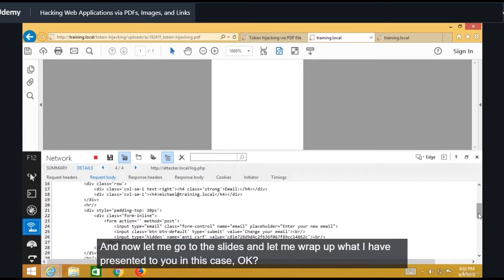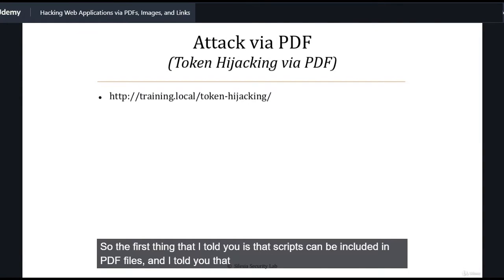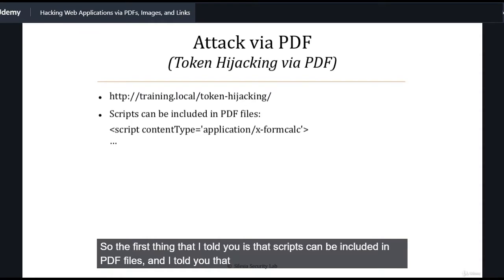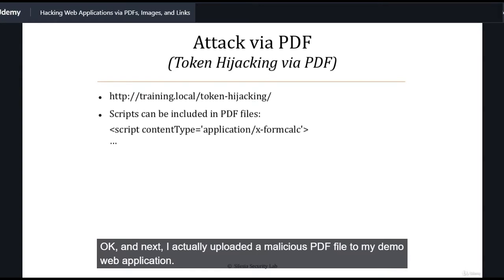And now let me go to the slides and let me wrap up what I have presented to you in this case, okay? The first thing that I told you is that scripts can be included in PDF files. And I told you that you can use the so-called XFA form calc scripting to make it happen, okay?